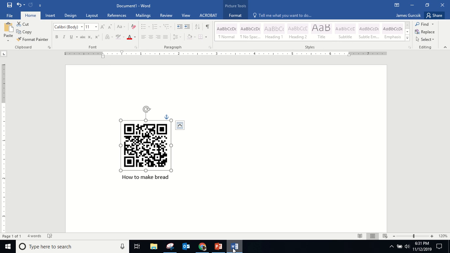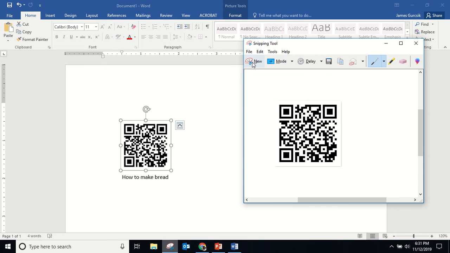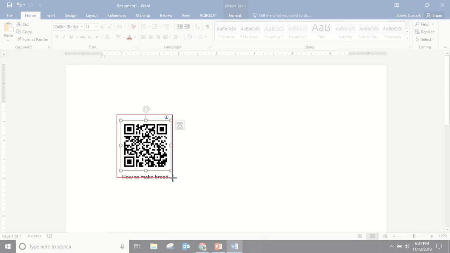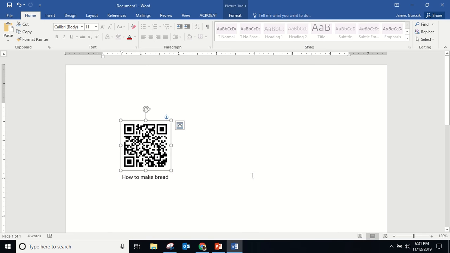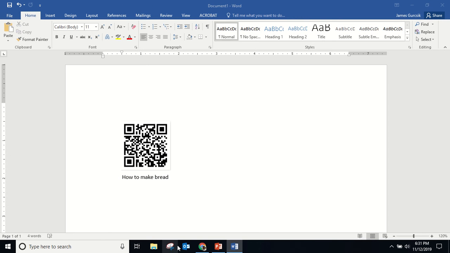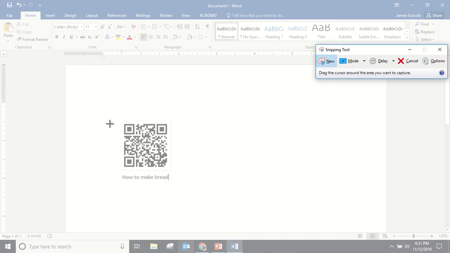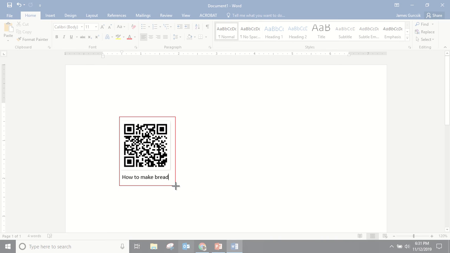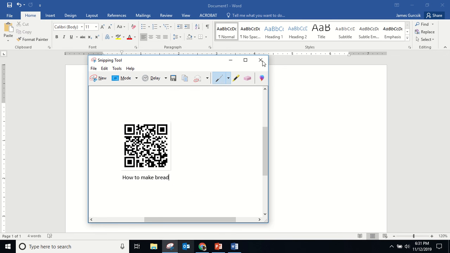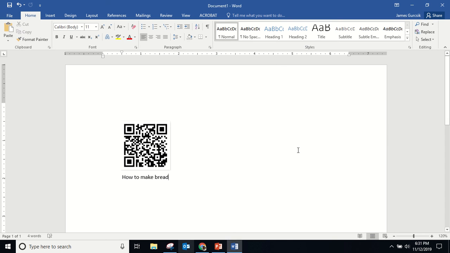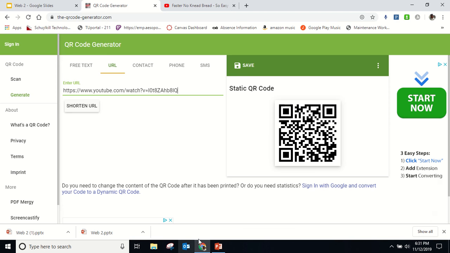That works for me there. And then what I could do is go back to my snipping tool, do a new one. That's not what I want actually. Snipping tool. Copy that, and I can insert that into a learning guide or some kind of online format. The students can then scan that and watch that YouTube video that was available online if that's something I approve and that's something that I like.